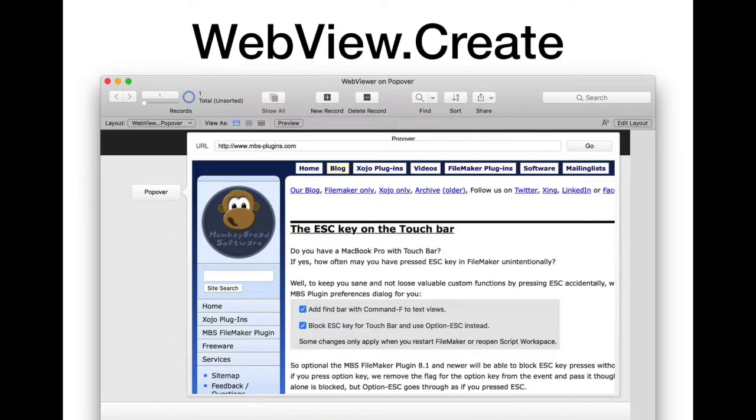And I got a function to create a WebKit 1 web view on Mac on a layout or on a popover. And this web view lives outside of FileMaker, so you can switch records, and the web view is not reloading. Yeah. So it's very nice for doing layout things, like a menu for navigation. And we can put as many web viewers as you want on a popover, not just one. And a lot of other nice things, like this is still an old style web view, so it can print and you can make a PDF and a few other things, which you can't do on the WebKit 2 version.